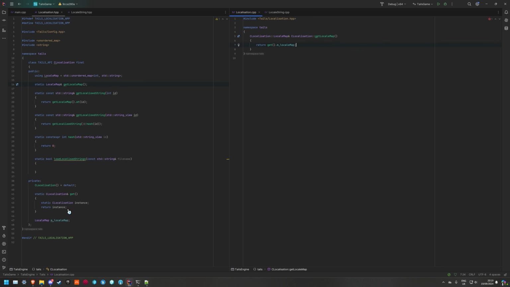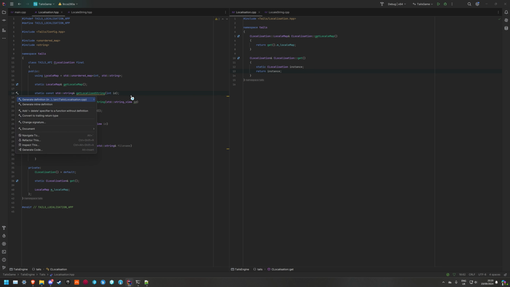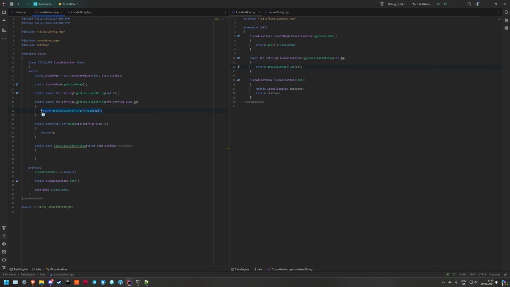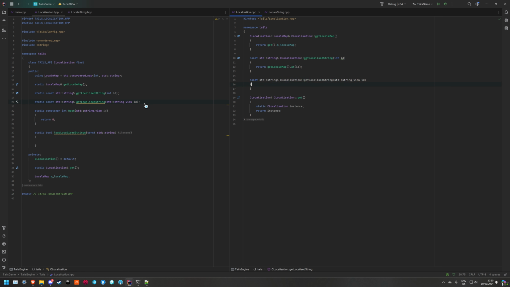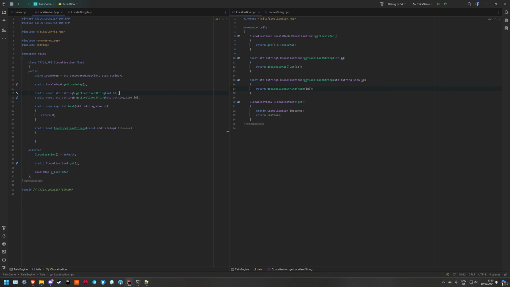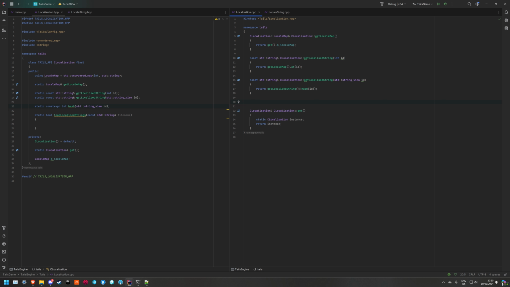Let's move everything to the source file. I don't know why I'm doing everything in the header. Does this need to be... Wait, what? Okay, fine, I'll do it myself. I don't know if the constant expression needs to carry over or not.